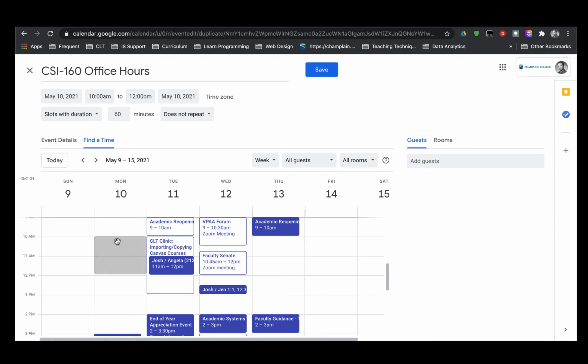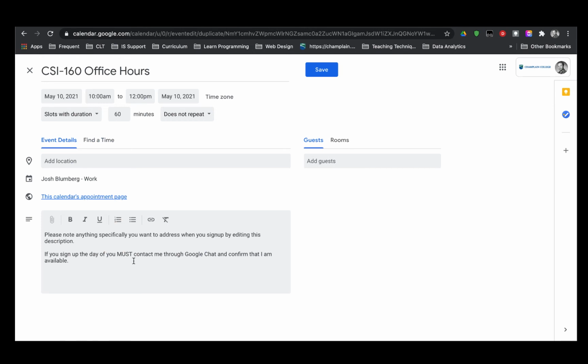That's also a nice way if you're copying it for another class and you're going to set up a different class's office hours or whatnot, then maybe you only have to change one thing. Okay, so last remaining thing we need to take care of is for remote meetings.